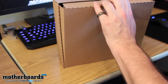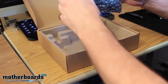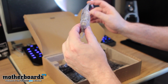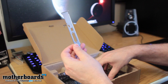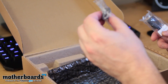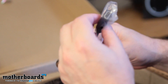Go ahead and pop the cap here. Sapphire's known to give a lot of stuff in their packaging. This one looks like there's almost nothing in here, which is kind of funny, but it does have a lot of stuff. Here we have our VGA to DVI connector adapter, and our high profile bracket — so if you want to put this in a normal system, you'll be able to take the card out and put it in there to make it back to normal profile, because it is a low-profile card out of the box. Here we have the main DisplayPort to DisplayPort cable, and then lastly, the micro HDMI to standard HDMI.